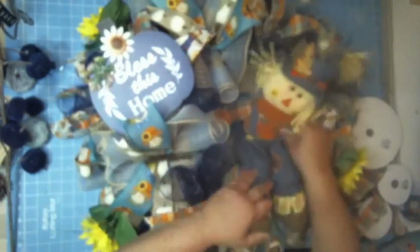So he is going to sit just like that. The sign is going to go like this. Then we're going to get some of these pumpkins. I think just 3 of them will do. Pumpkins right in here. They kind of have a wire on them, so I'm just going to wire them around the frame.